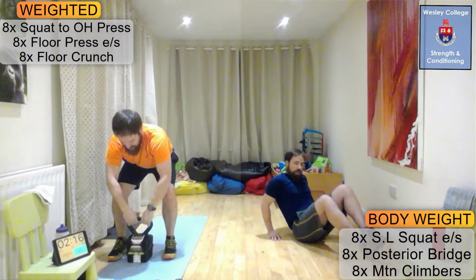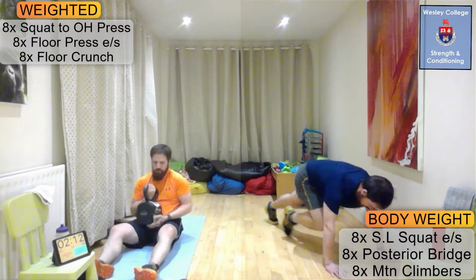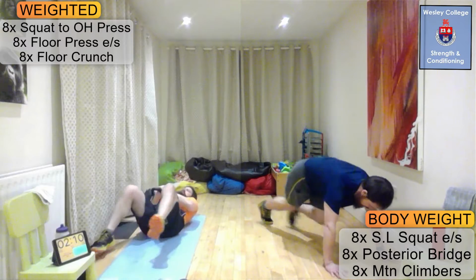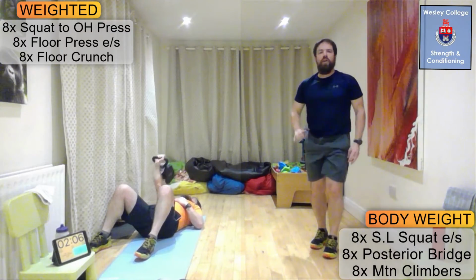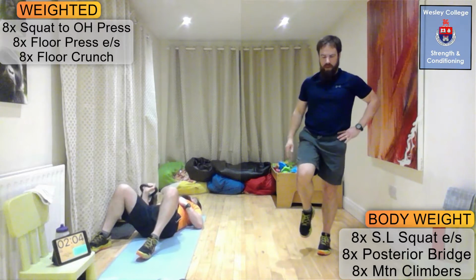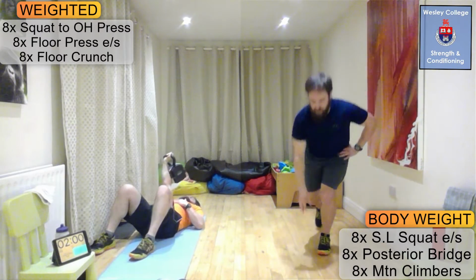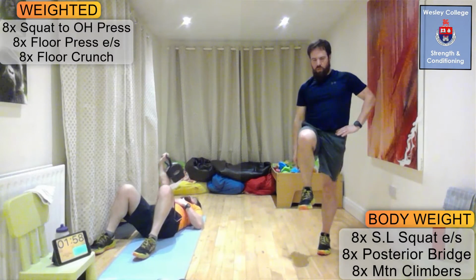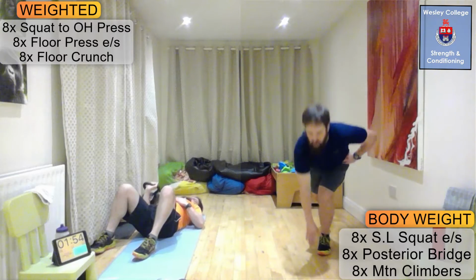So we're doing 6-minute AMRAPs today. And you can do 8, 10, 12-minute AMRAPs depending on your fitness level. You can change it up and how much load you lift in each one. You can add more exercises or keep it to 3.